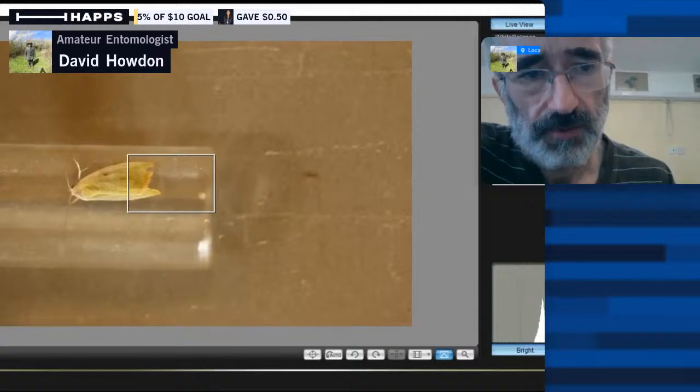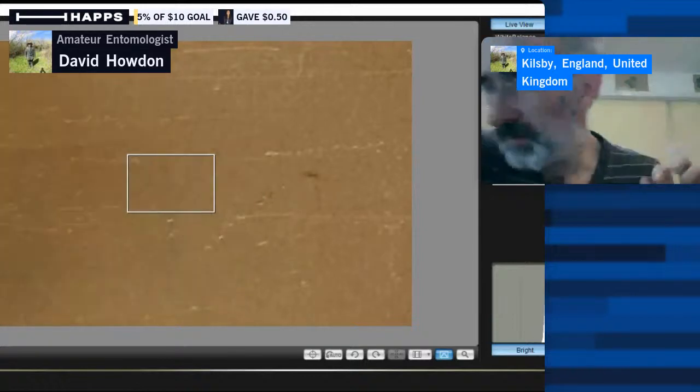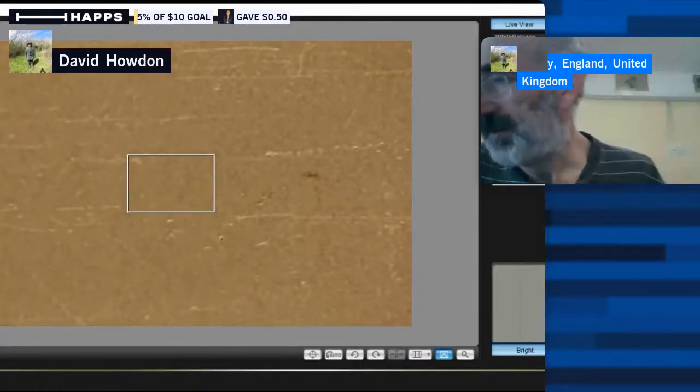Not sure how well it works with the image. That's why it didn't work. Okay, and then the next species we're going to have a look at. Oh, I can't find it. Ah, yes.